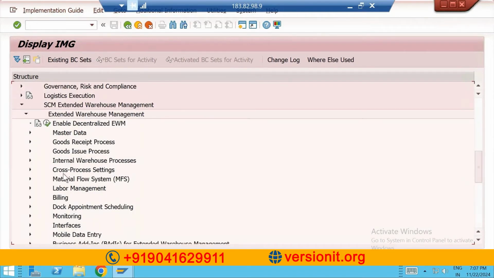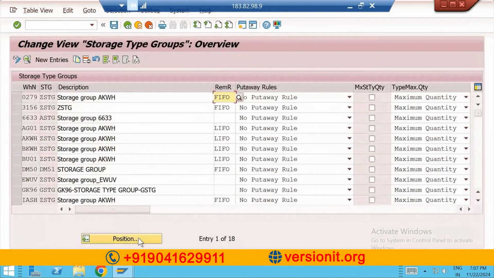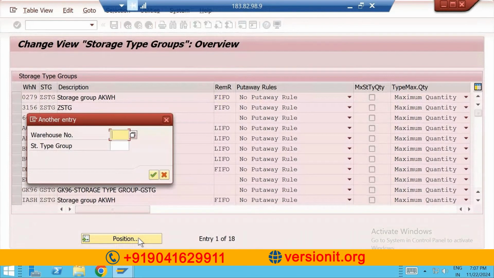Then we have the master data. Then there is storage type groups. I think yesterday we defined it; let me go to the storage type group.